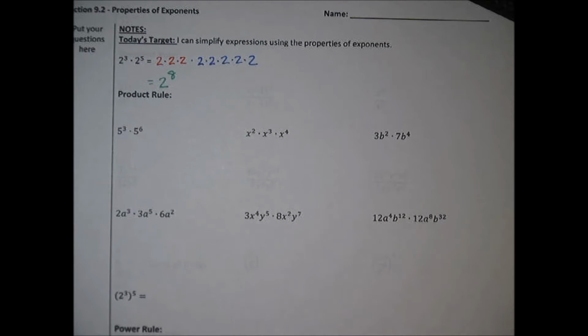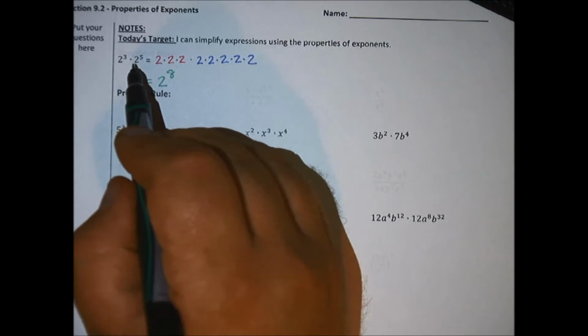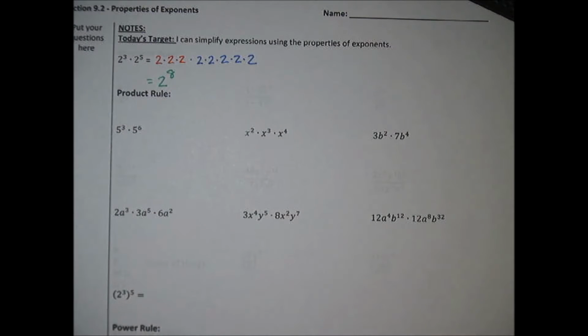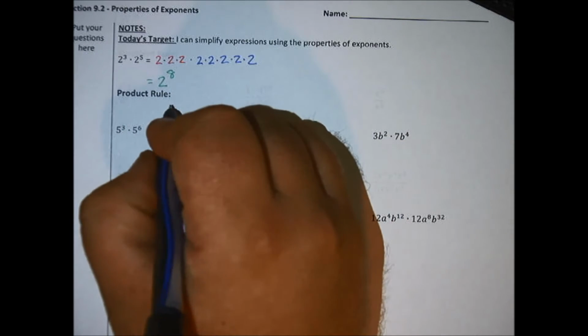And what most people saw is that you get 8 from these two exponents here. If you saw that, congratulations. That does take some intuition, especially if you hadn't been taught it before. But last section I asked you not to take that shortcut. This one, though, you're going to get to shortcut your way right on through. So let's look at the definition of the product rule.